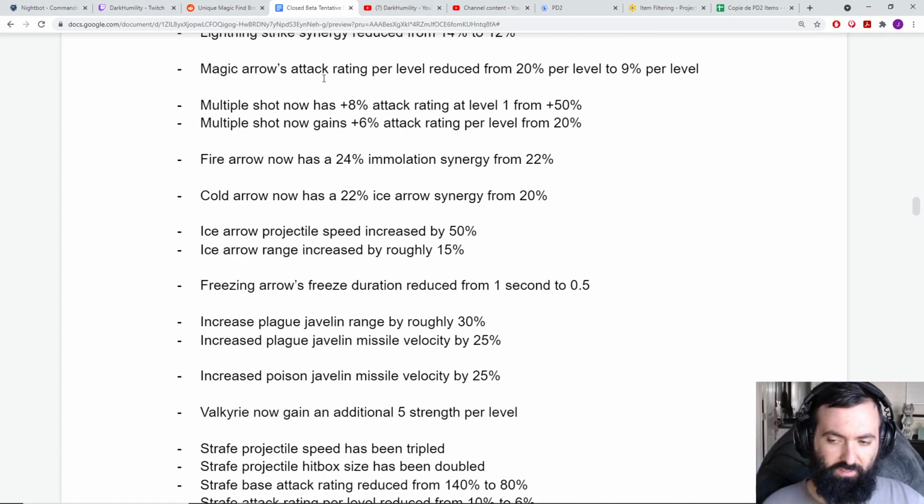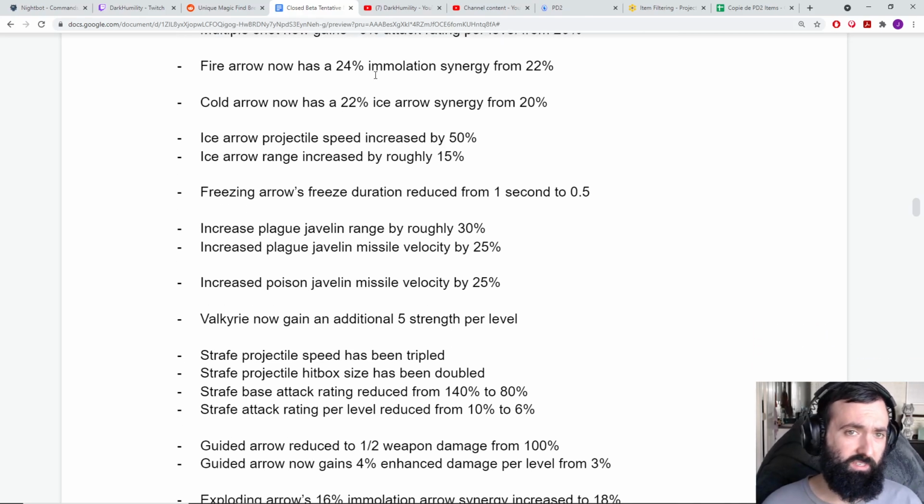Right, that's correct, Frankenstein. It's also balancing items and making it to where attack rating in general and items actually is going to be good, and that includes charms. Yes. Multiple Shot now has plus 8% attack rating at level 1 from plus 50. Okay, so that's, once again, just attack rating stuff, trying to make it to where attack rating on items is necessary.